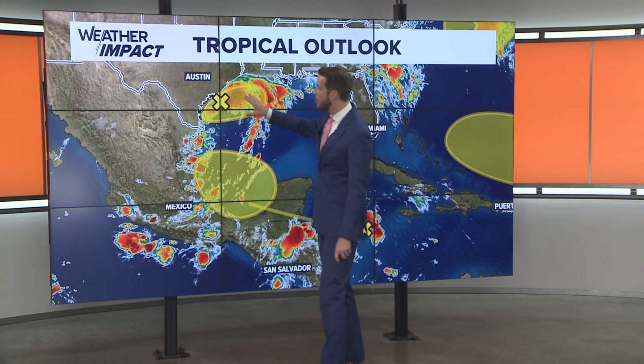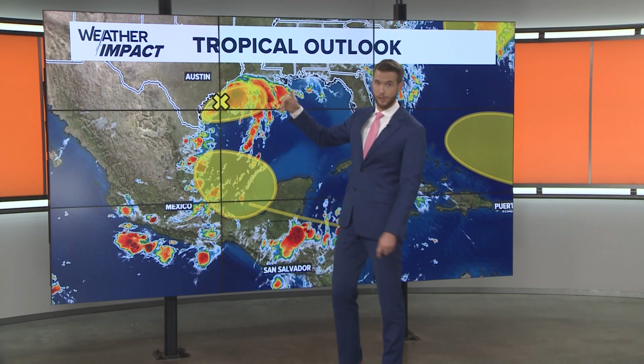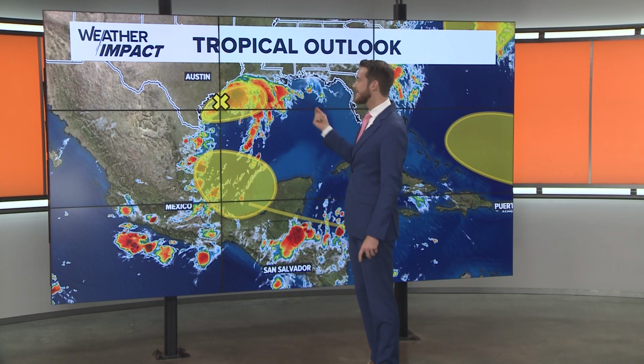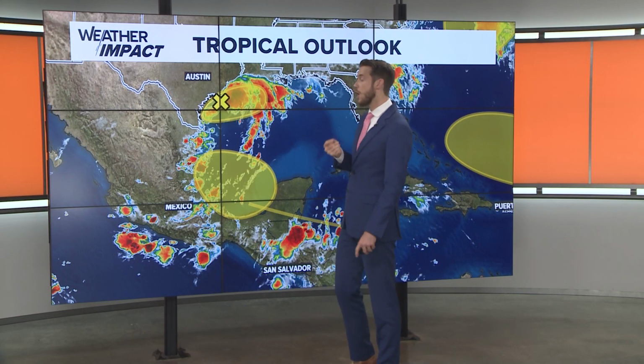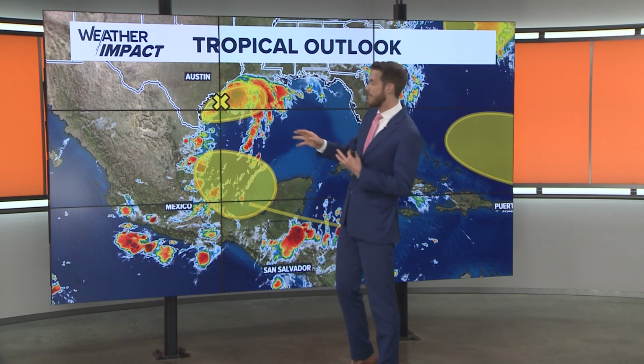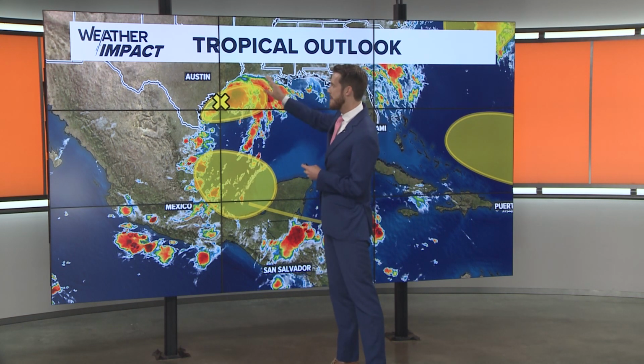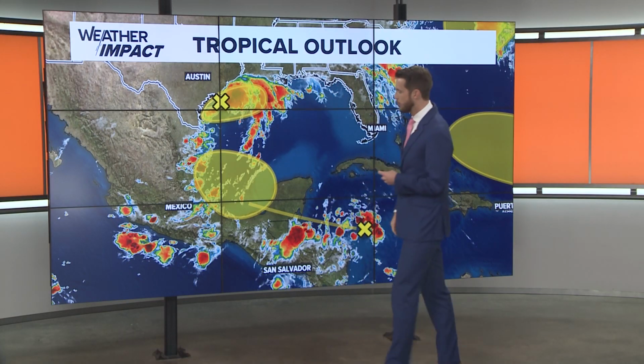That area of low pressure that's sitting just off the Texas coastline that we've been talking about for the past couple of days. Will it bring rain? Yes. Do I think it's going to become an official tropical system? No, although it certainly does look like it on radar with the way that it's bringing that moisture into the Texas and Louisiana coastlines. I think that's going to be the main impacts, is heavy rain along those 2 states.